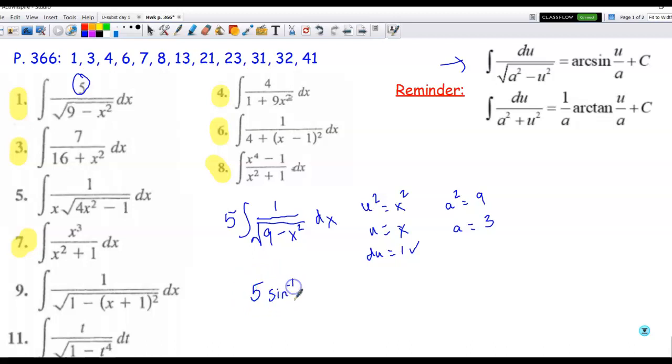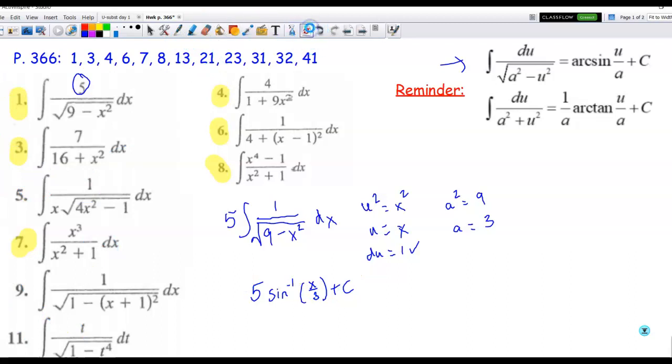So for inverse sine, I will have my 5 coefficient. Inverse sine, you can write it as arcsine or inverse sine. The AP uses the inverse sine with a -1 power. Make sure that you understand that that does not mean 1 over sine or cosecant. Sine with the -1 power means the inverse sine function. So just make sure that you are aware of that. All right, so back to what we were doing. We have u, which is x over a, plus c. Problem number 1.